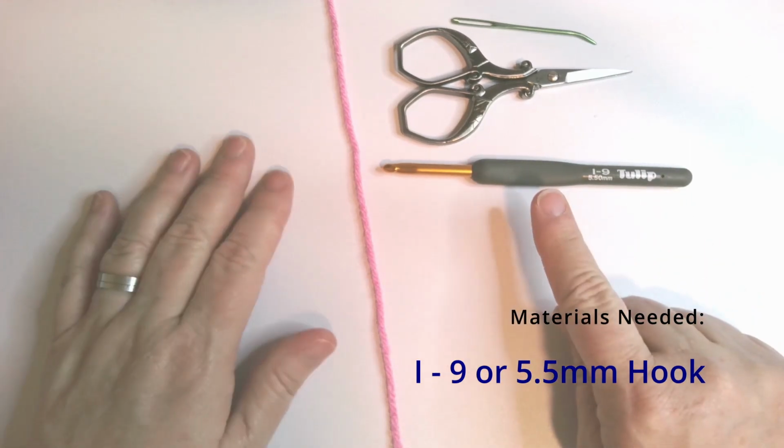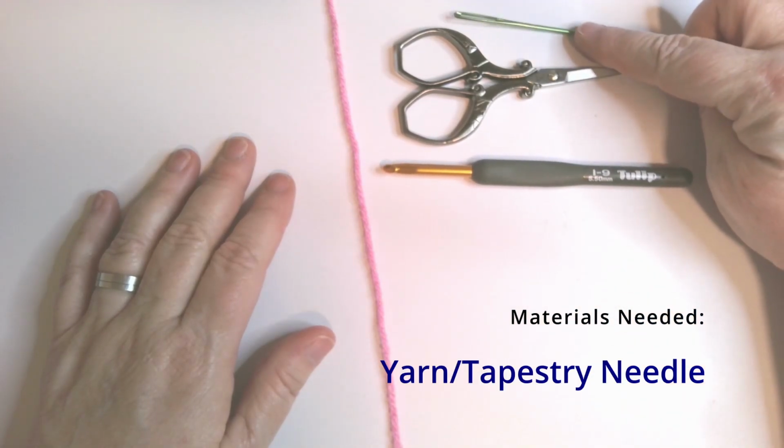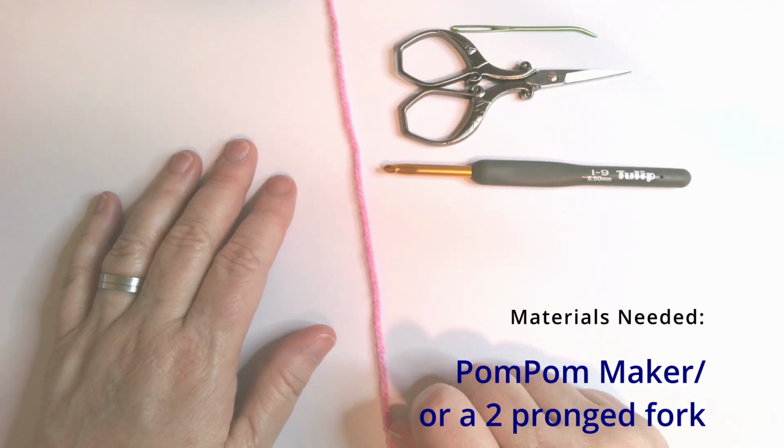So for this pattern, you need an I9 hook, scissors, a needle, and several colors of worsted weight yarn to include white for the bunny's tails. You'll also need either a pom-pom maker or a two-pronged fork in order to make the pom-poms.